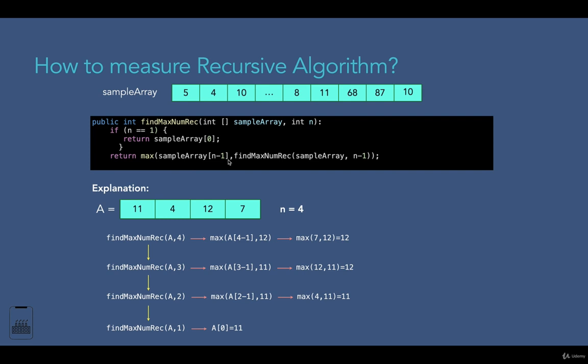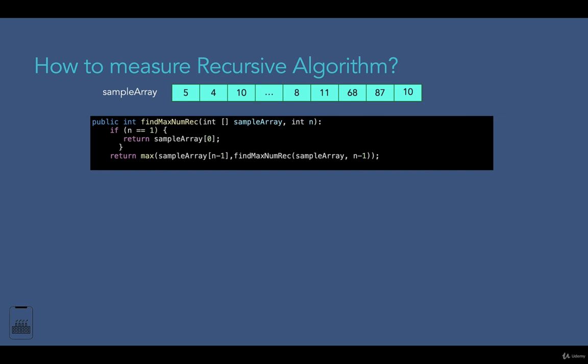Now let's see how we can find the time complexity for this algorithm. When we define the time complexity for a recursive function, we have a standard. The first thing we do is assume that this function takes T(n) time complexity. Then we continue to the next line of code, where we have an if condition. This is going to be O(1) time complexity because, according to our 5 rules, the if condition takes O(1) time complexity.